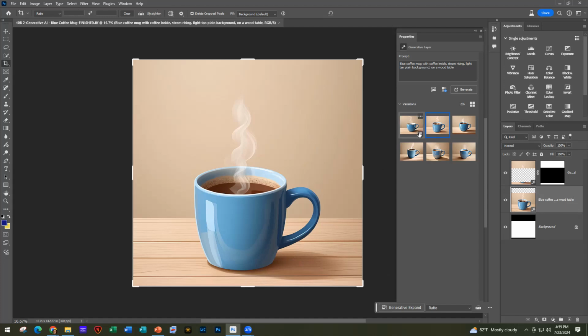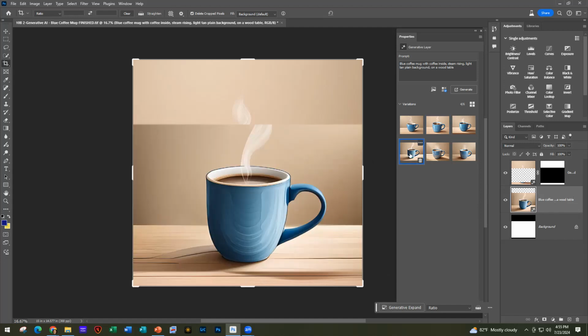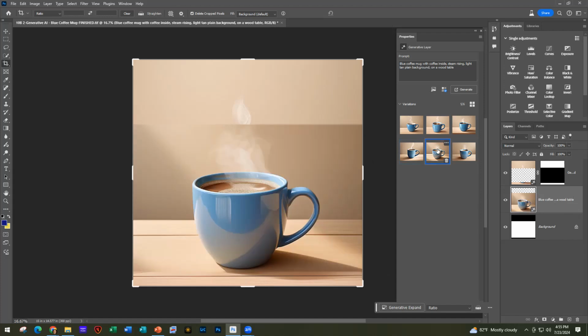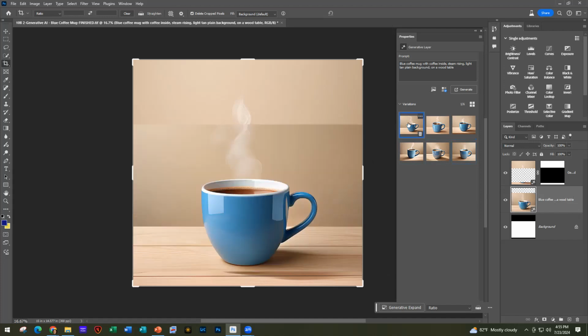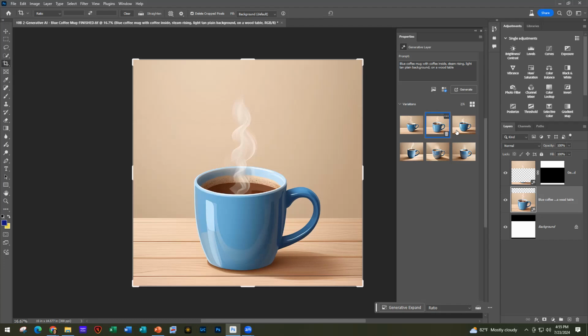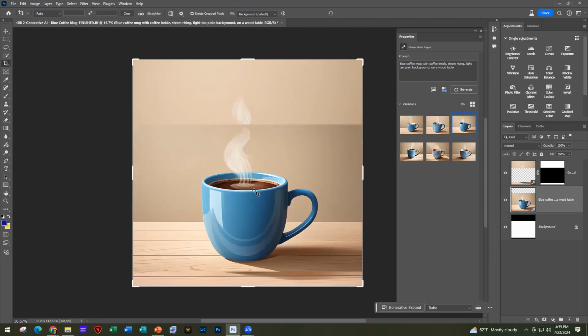So here are the ones that I ended up with initially. Here was the first one, you can kind of see where it was cut off because of the size. That was the second one. That was the third one. And some of the steam didn't look very real at all. That's the one I ended up with that I like the best. And that one, it just didn't look real. I was going for realistic as well. So I did that, and then let me put my notes here. So those were my 3.